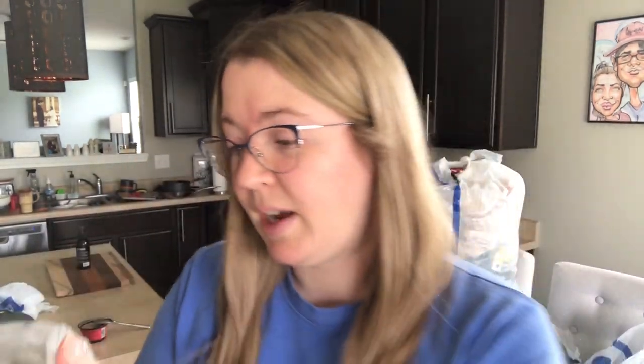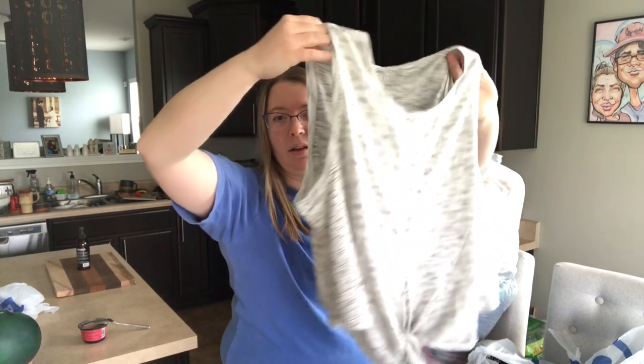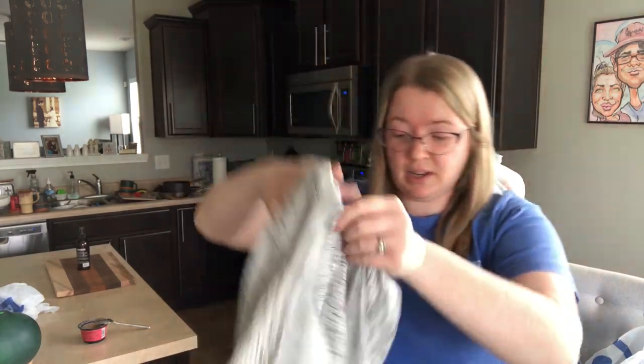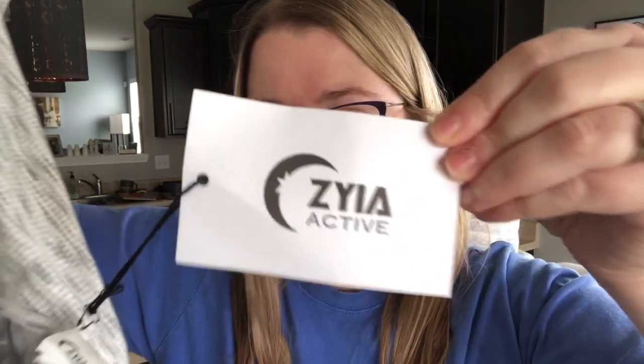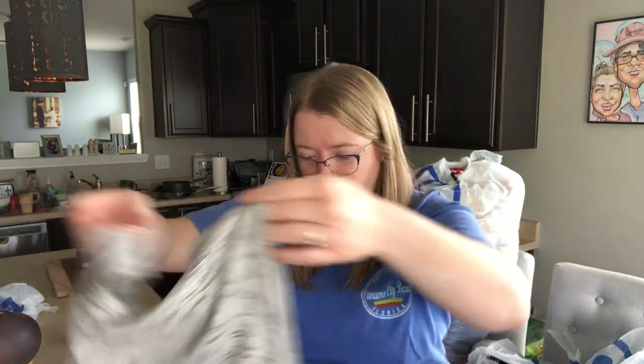This is Ziya — I knew it because I first saw that little embroidered moon, which is Ziya's symbol. This is just a tie-front tank top. The size is great and it's new with tags. This is Ziya Active — called the White Infinity Tank, and it is a 3XL. I think I can get something for this — I only paid $4.